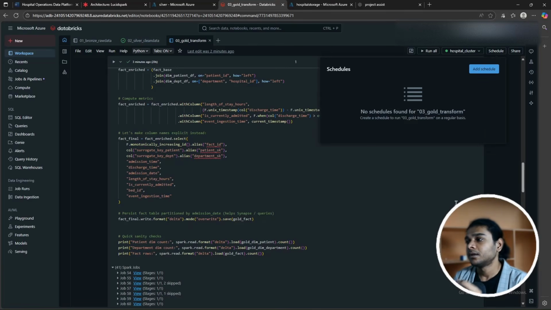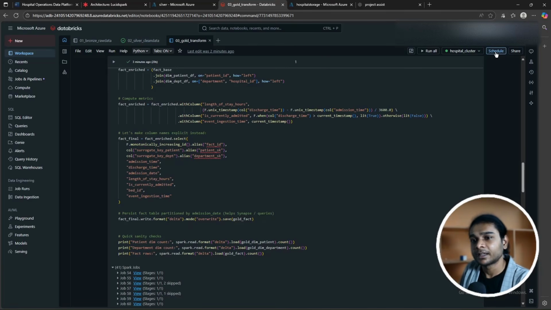But for special cases, like if you want to execute the gold layer only if there are a certain number of new records, let's say you want to execute the gold transformation code only if there are 5 new records inserted into silver, we can do that using Data Factory. We can use an if condition to check whether the records inserted into silver are more than 5, and only then will the gold transformation code be executed. We use Data Factory here to orchestrate it.